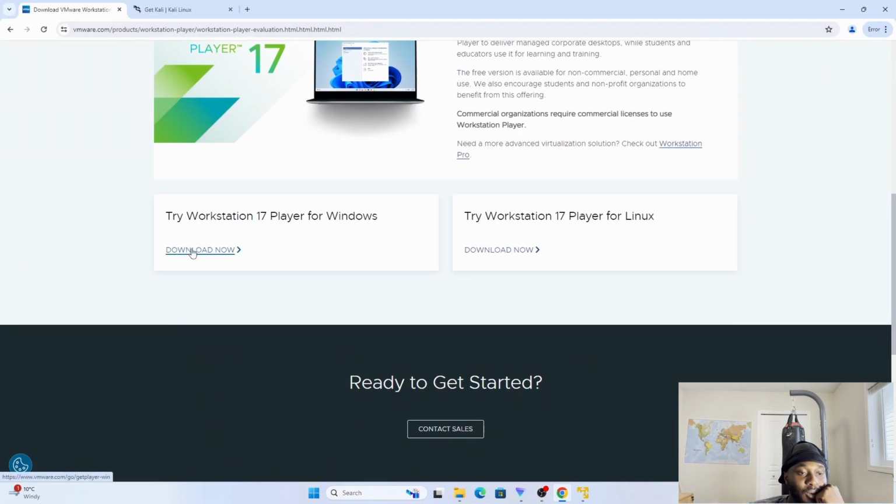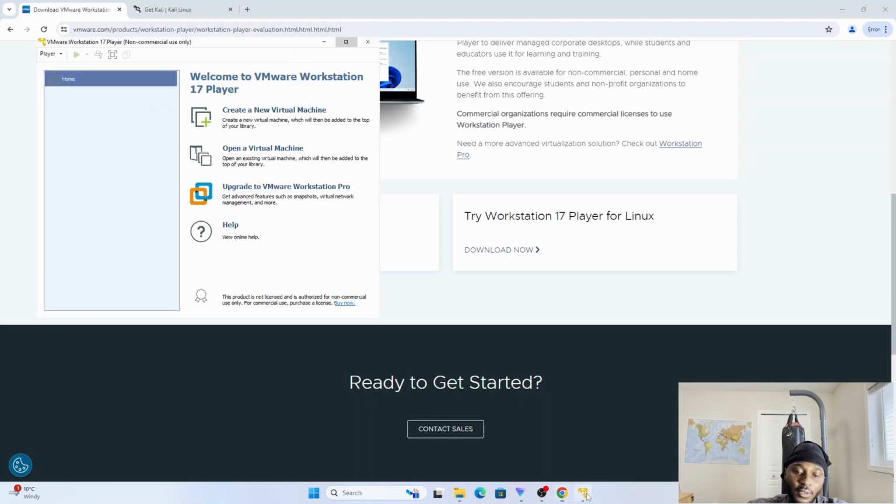I already have it on my computer, so I'm not going to be downloading this. I'm just going to show you the after effect. The download and installation is just like any other software you have on your computer. So just go through the process and I'll show you what it's going to look like after you've installed it. This is what it's going to look like after you've installed it. Sorry, I already have it on my computer, so I'm not showing you the process. It's easy to download.